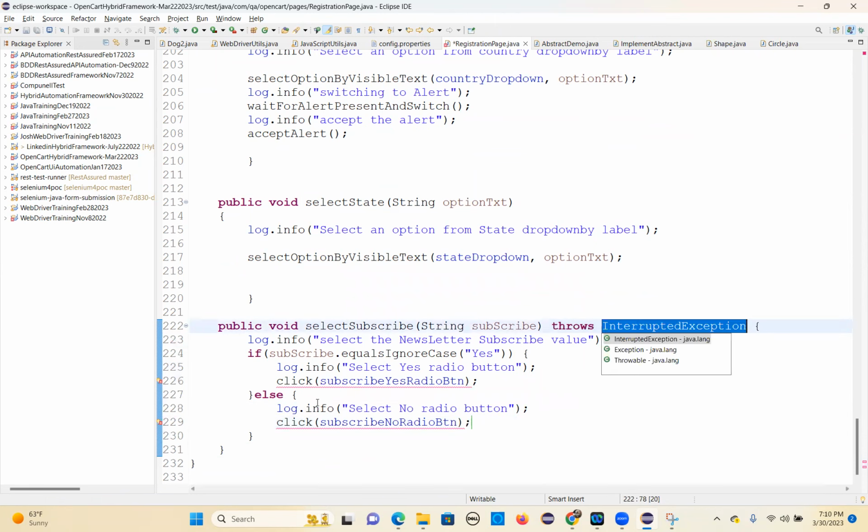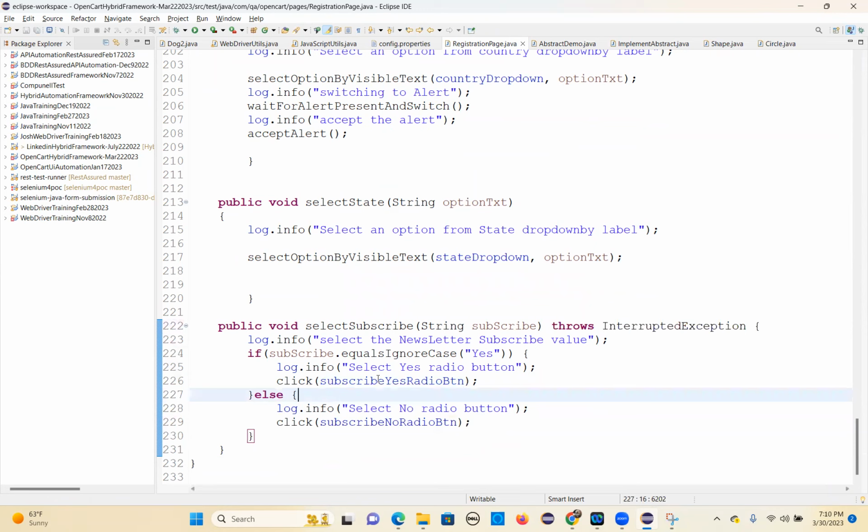So this is the throws declaration. Just add the throws declaration. That's it, guys. So like this, we need to write the code. Okay. What else pending? So the Continue button. Privacy policy checkbox, click on the continue button. The checkbox we have, right?